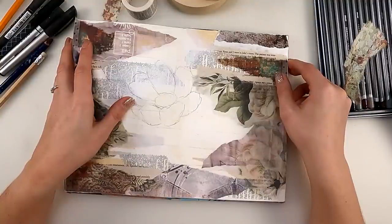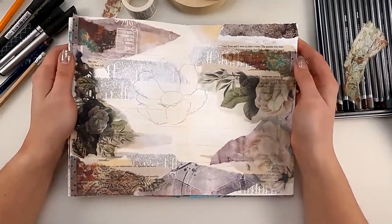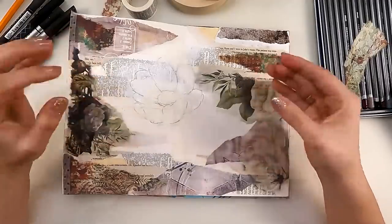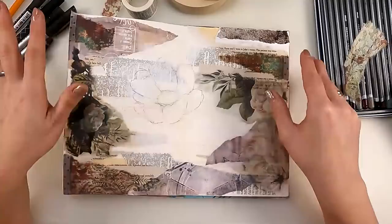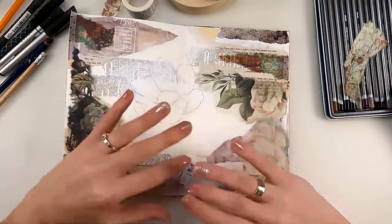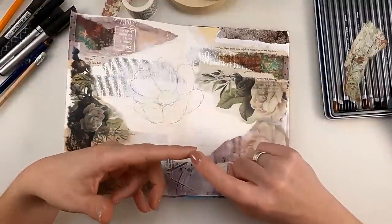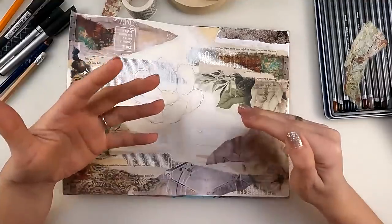How do you design the layout for such journal pages? I don't design, as you could see. When I did the project initially, I literally sat down, I grabbed a few things, and I had to plan. Every time I do a live stream, I try to create a project that is truly achievable for most people, which means I'm not getting all the newest or fancy supplies. I'm trying to use muted stuff so that everyone can find something. So my plan was to make this from simple things, yet still make it attractive.